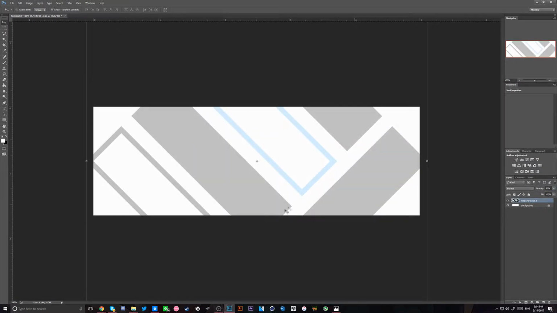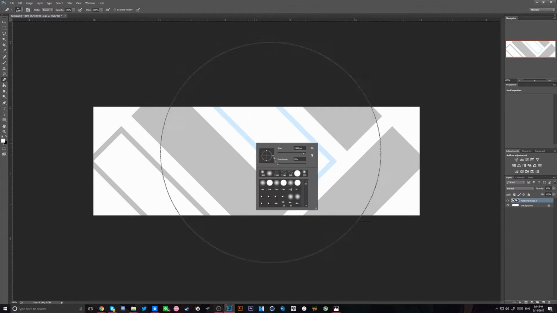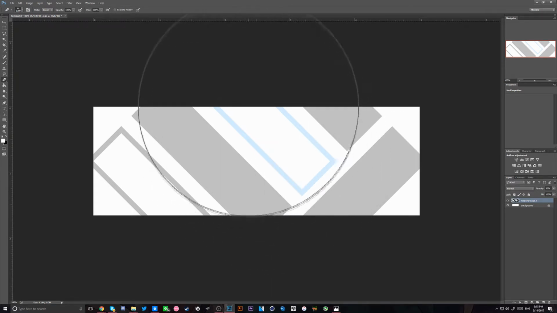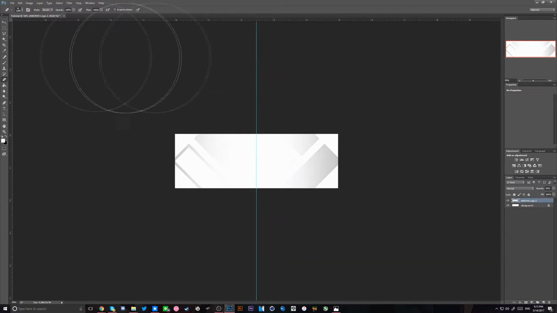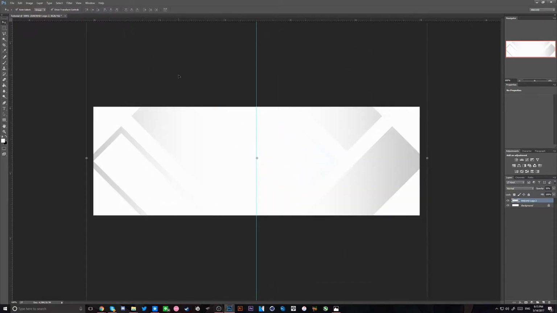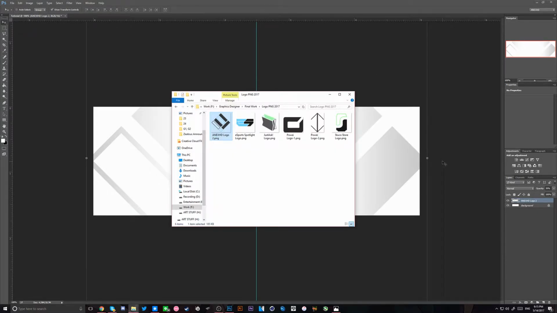Then create a really large brush, making sure the hardness is at 0, and drag it down in the middle. That gives you a nice little texture at the very side. Hold on, it's not the center.